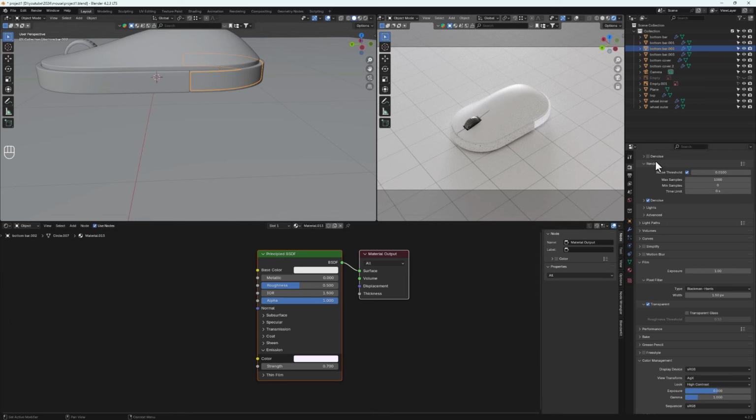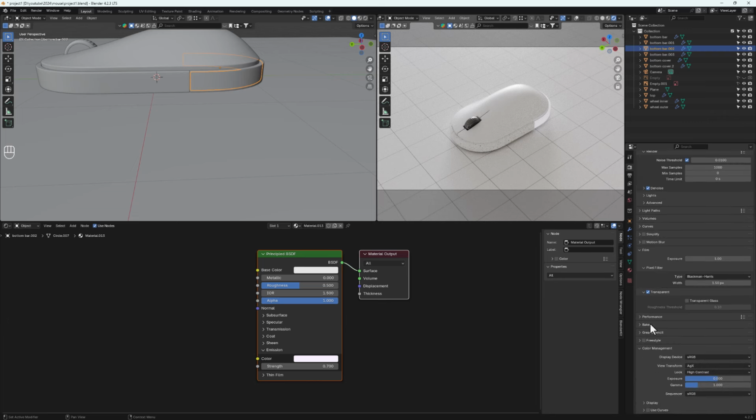And then finally we can go to our render engines and then do a couple of render settings. Go to color management and change this to maybe high contrast, base contrast. Just play with it till you find. I'll go with just high contrast. I think it works best for this.